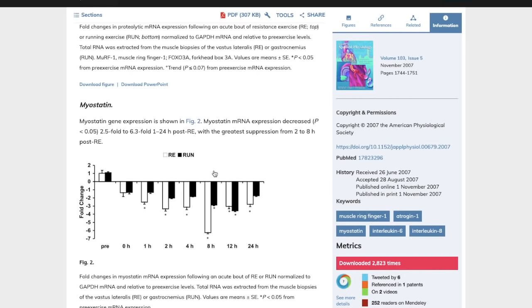As you can see in this study, by the way I referenced this study several times, the white columns refer to groups with their resistance training. You could ignore the black bars, that's just cardio. As you can see, obviously from training myostatin drops the most. We already know that. But the question is, why is it only at the 8-hour mark? How come it doesn't stay down-regulated for a longer time, which would obviously allow us to put on maximum muscle in as short a time period as possible.